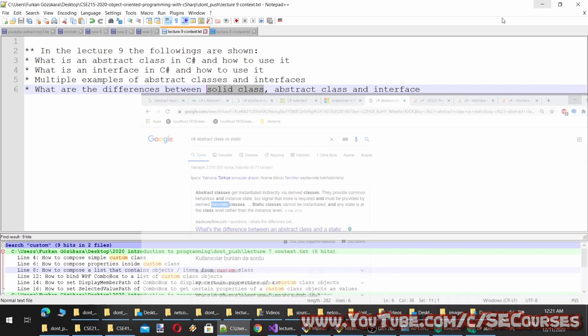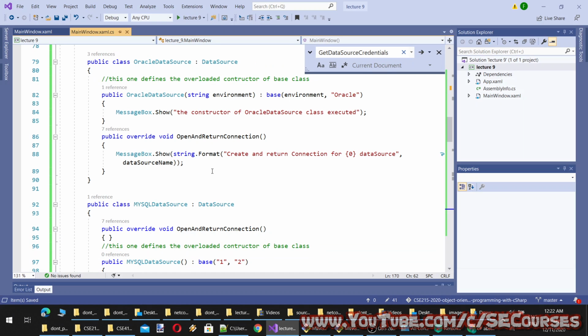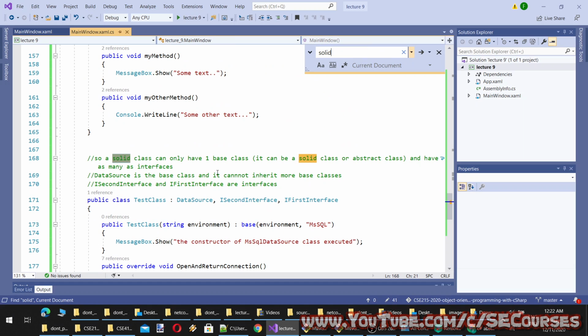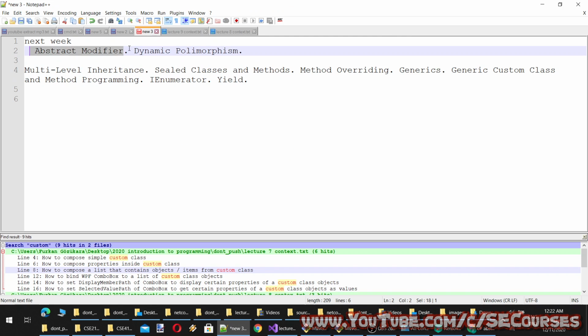Concrete class, okay, not solid. Okay, let's change it to concrete class. So this is the correct terminology, and where we have written it, okay, we have fixed the terminology as well. Okay, so we have seen the abstract.